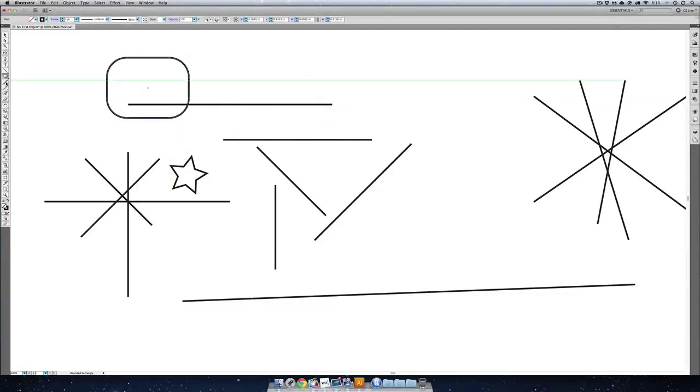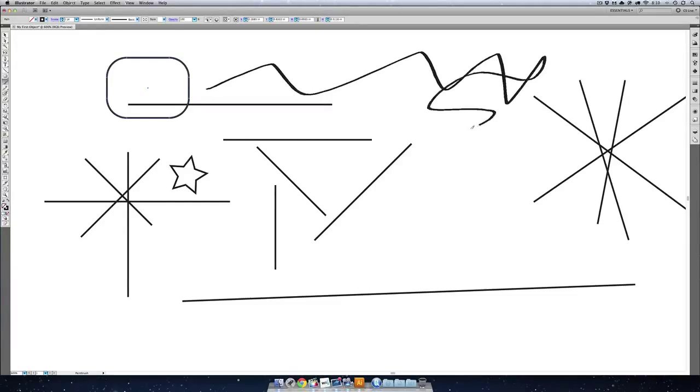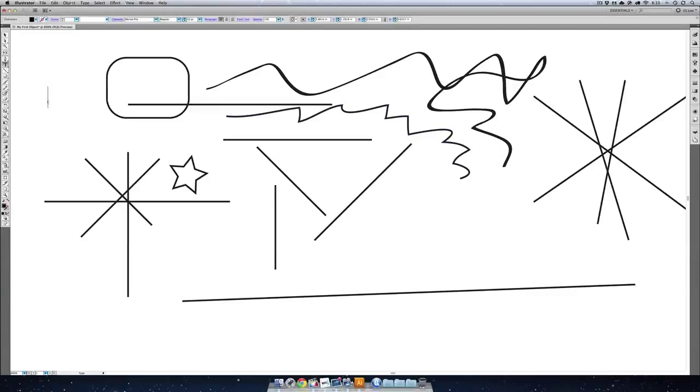Take your paintbrush and paint a squiggly line. Take your pencil, make another squiggly line. You can see it gives you a dotted line. So it is different, and it does different things with its stroke, it's called. You can even come and grab your type tool, maybe type something, and you can move each of these things around.